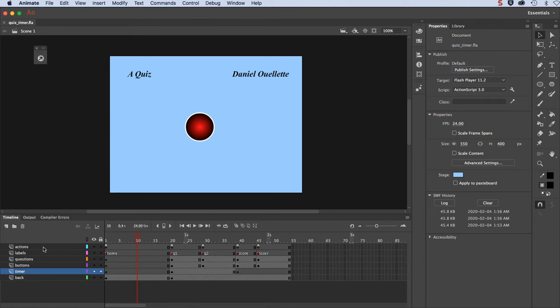It's sort of the typical setup with keyframes and frame labels for navigation. And I have separated my content, as you can see here. The buttons are on a certain label. And I have a feature called the timer, which is what I'm adding to this one.